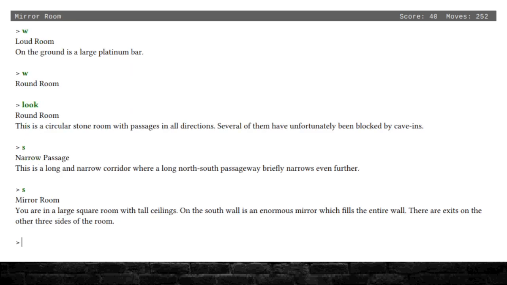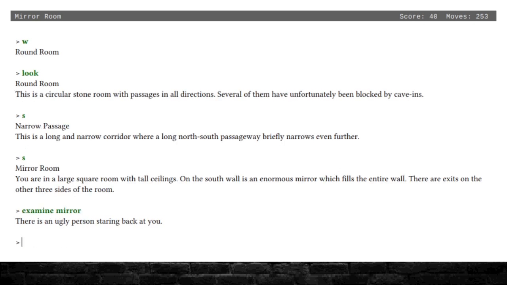Mirror room. You are in a large square room with tall ceilings. On the south wall is an enormous mirror which fills the entire wall. There are exits on the other 3 sides of the room. Examine mirror. There's an ugly person staring back at you. Kill mirror.